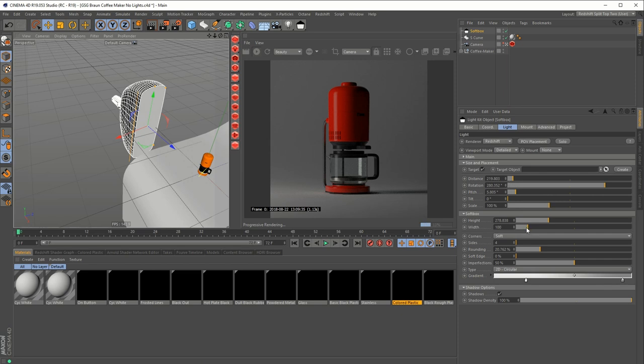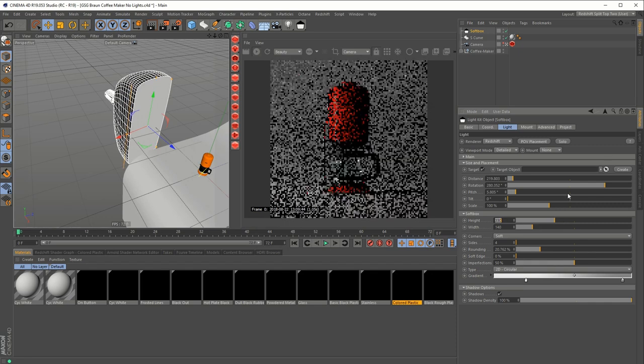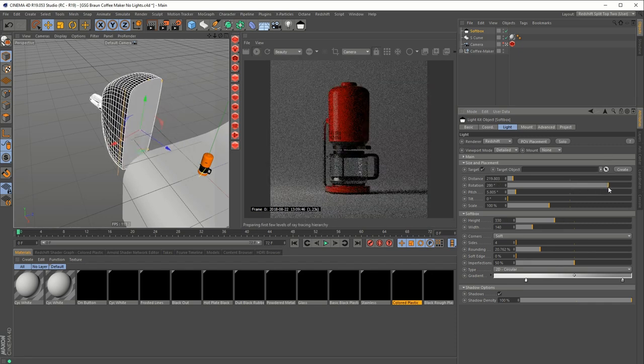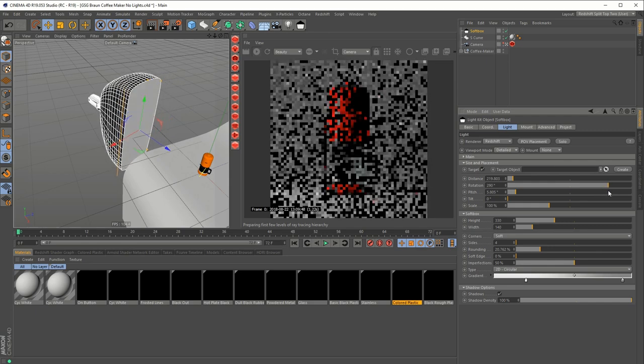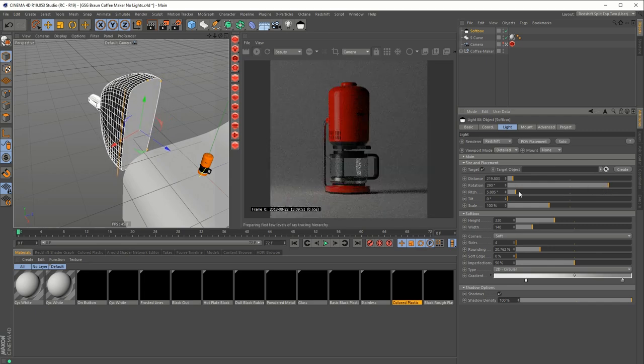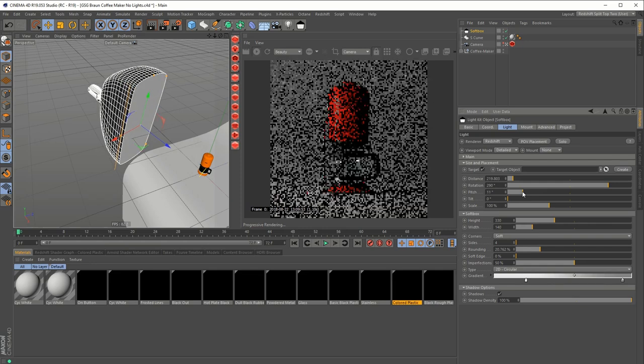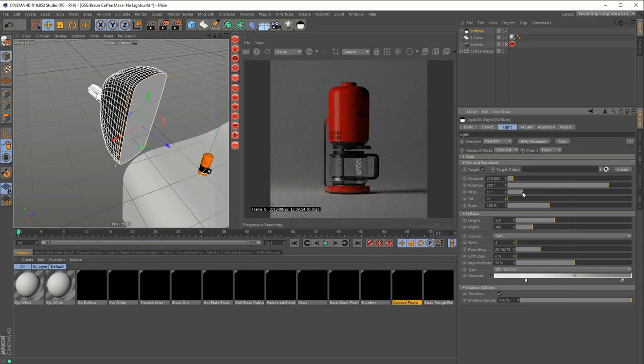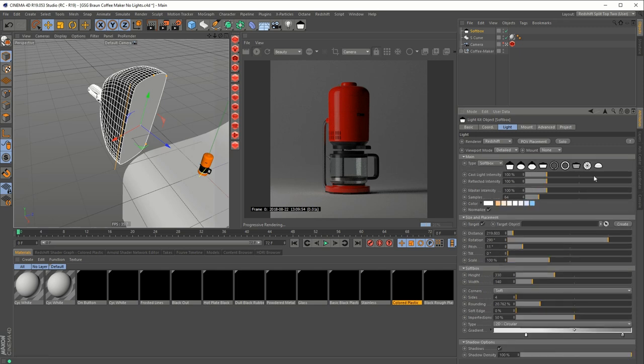I want to make it a little bit wider. So I'm going to come over to the width controls over my attributes and just change the width a little bit, maybe change the scale. I'm also going to change the rotation. You can do that all right here in the attribute editor too, which is really great. You can actually change the pitch if I want to raise it up just a little bit. That feels pretty good. I want to just put this highlight in a nice cool place right on the edge here. Let's open up our main tab and increase our master intensity to maybe like 200%.